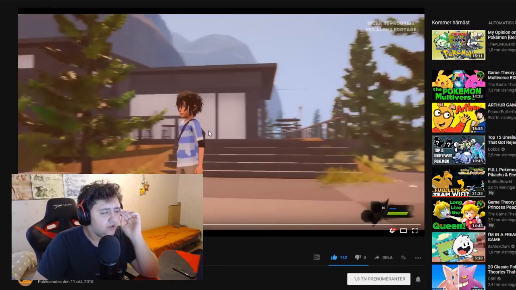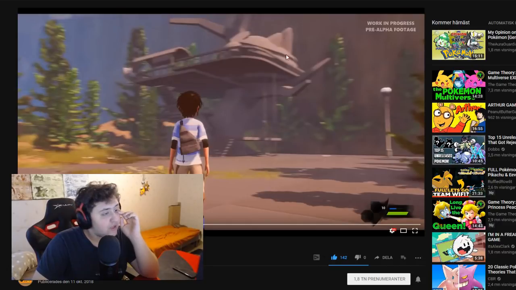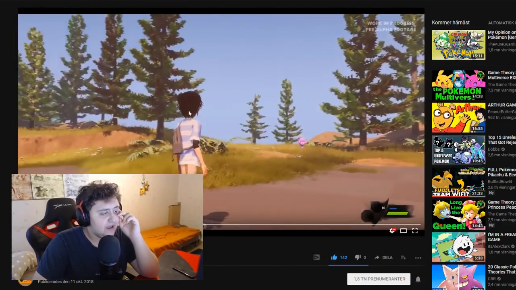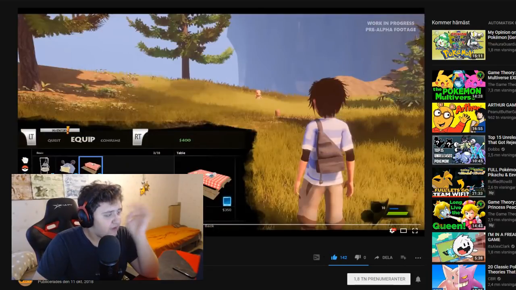I want to take a look at the actual outside here. So you can see there's a house behind it. It looks like a straight up mansion. You got large mountains. The trees look beautiful. The general graphics look amazing. And if we go right here, you'll notice what he has in the backpack. So like I said, we've got a lot of different things.